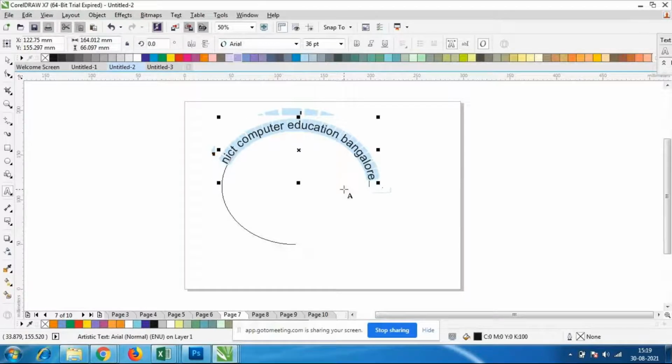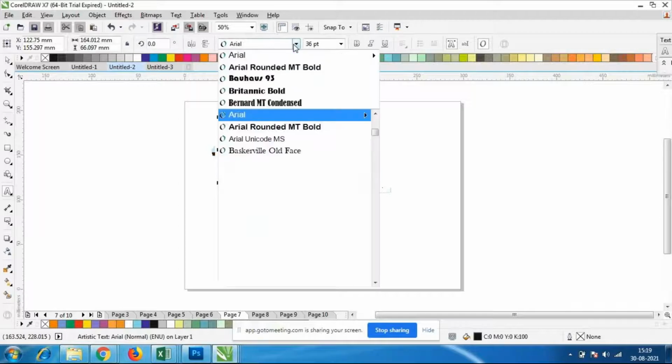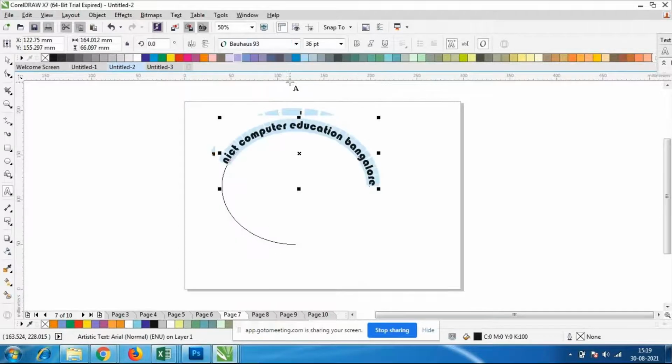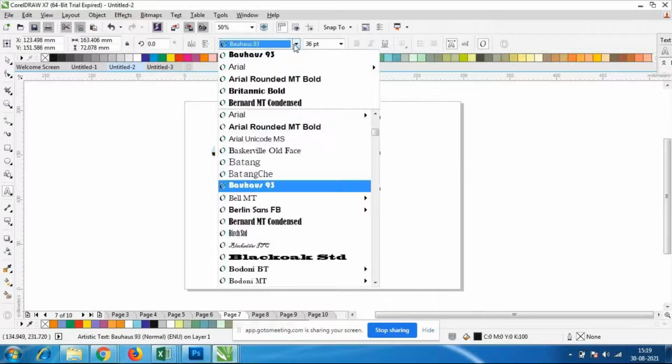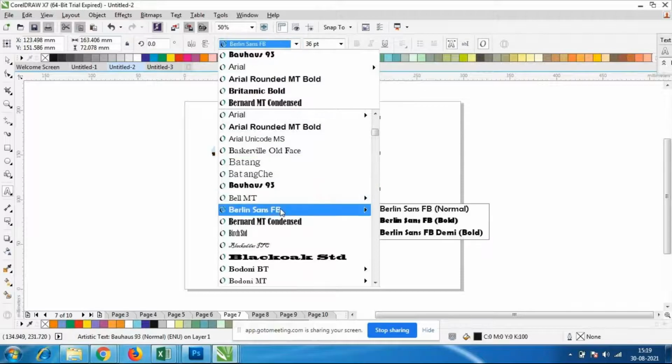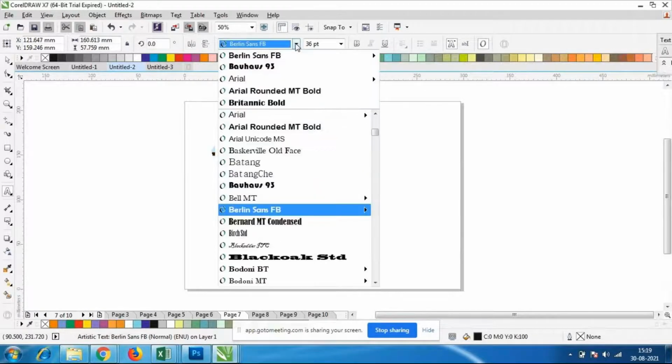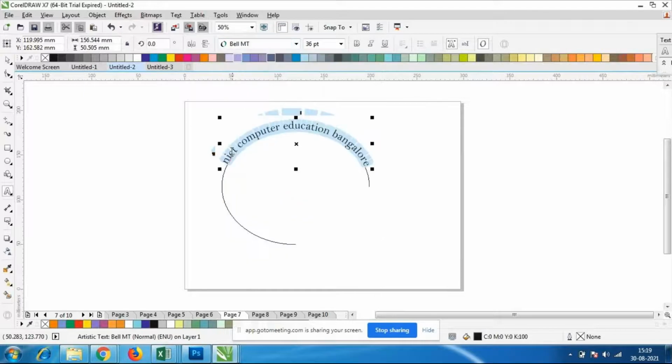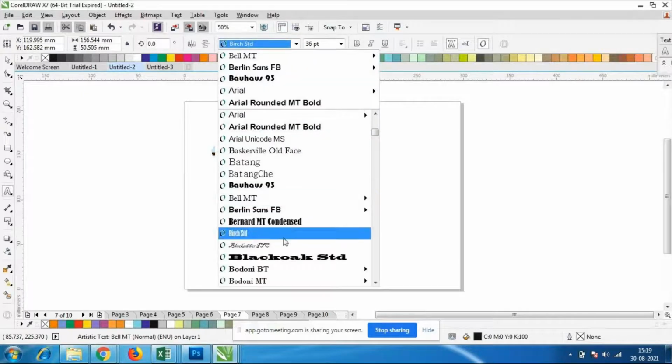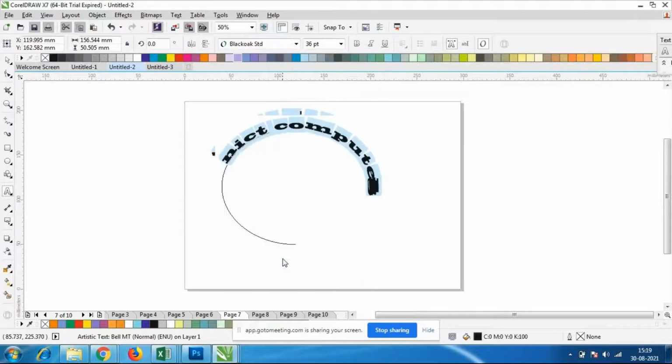Then we can change the font like this. See, the text will only go as far as the path goes. Okay, I will teach you once again.